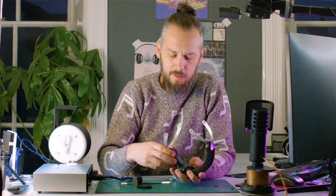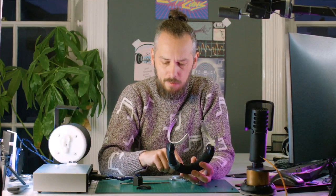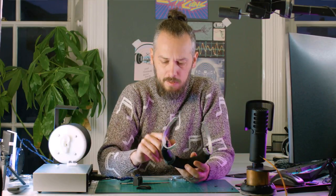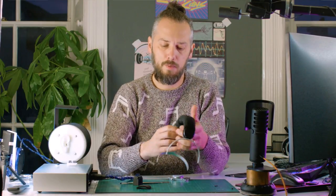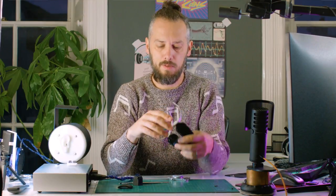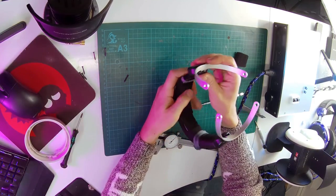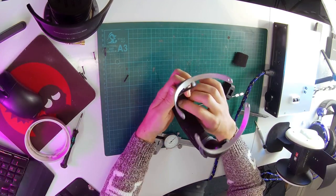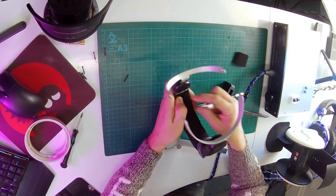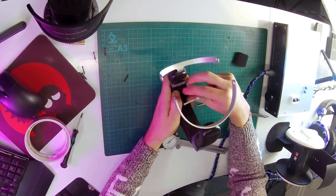Okay, so as you can see, there's two layers of padding here. We're going to leave that one, which is attached onto the headband itself, and we're going to take this section out here. Now we've got to maneuver the cover back on. Actually, before we do that, while it's off, pull the arm out, pull this padding back slightly, and underneath it will reveal a Phillips screw on the end of this arm, so you have to pull it all the way down to reveal the screw.